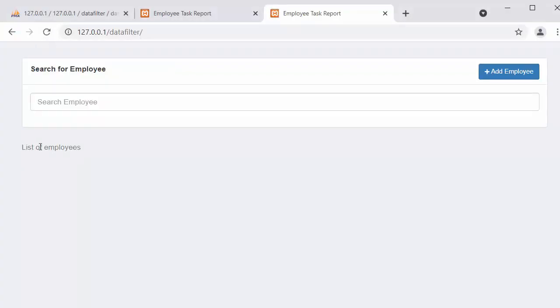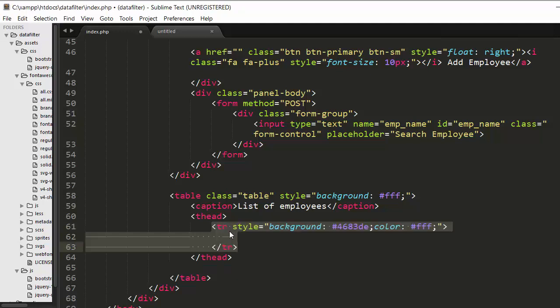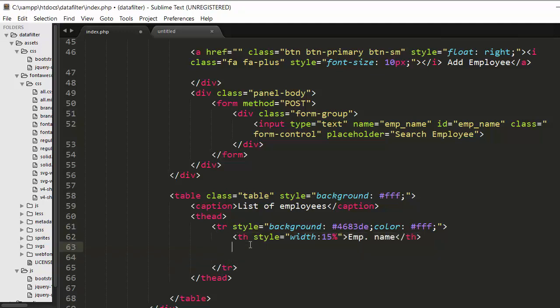And inside that I'm displaying a caption which says list of employees. See here, the caption started displaying, and then I have created a table head, and first I need to create a row. Inside that row I need to create the various headers and data tags. However many columns I want in the table, I need to display all those table headers inside this table row. And then I have created a table header with a name as employee name.